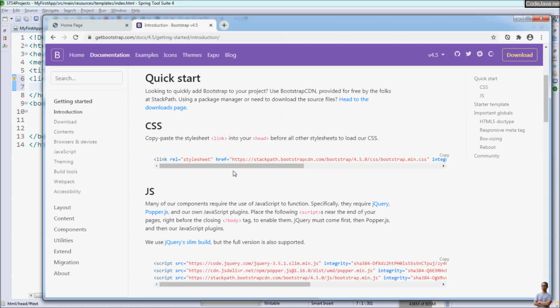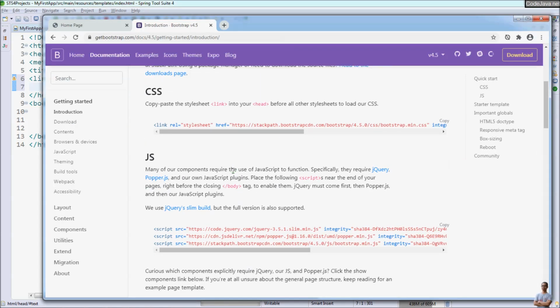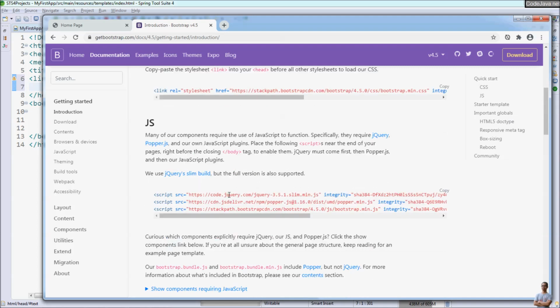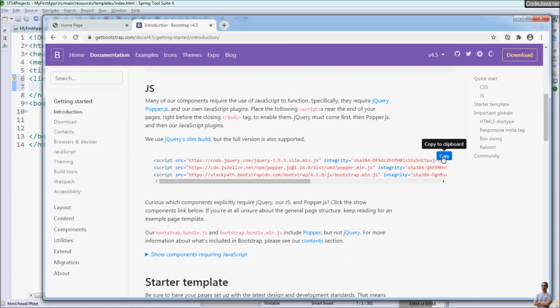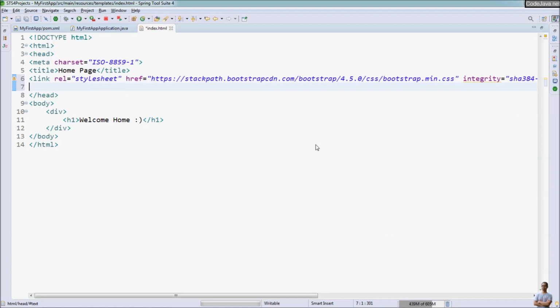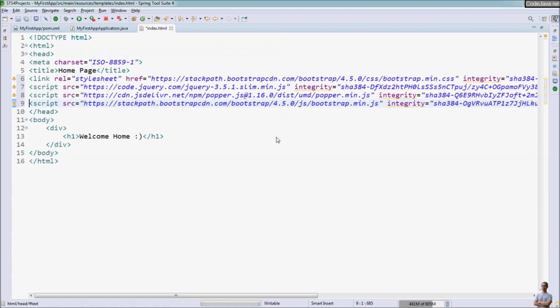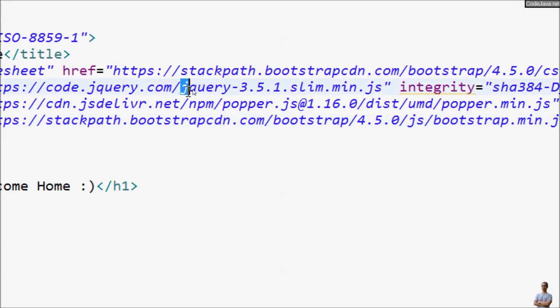And for JavaScript and jQuery, Bootstrap also depends on jQuery, so it provides the code snippet which we can use here. You can see. So copy and paste, very quick and easy. So we use jQuery 3.5.1.